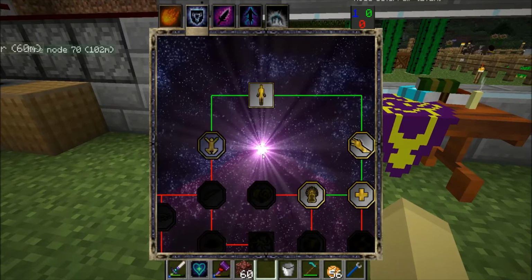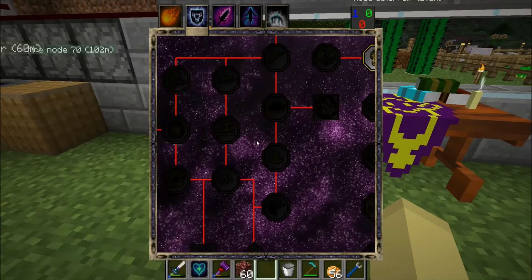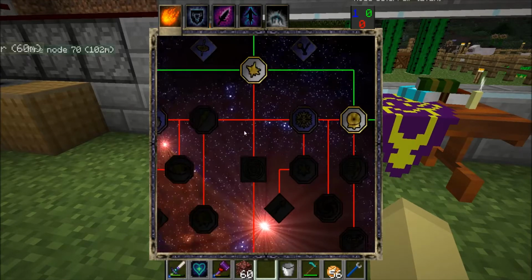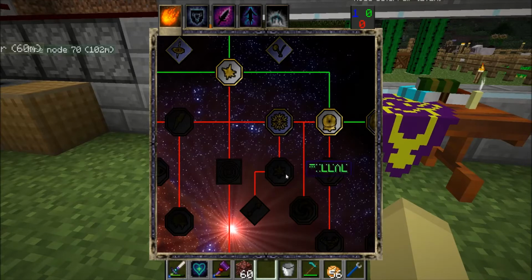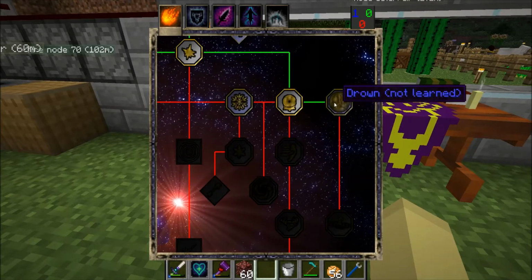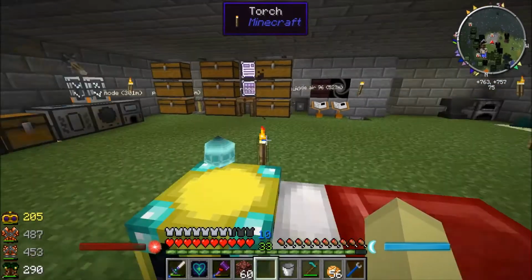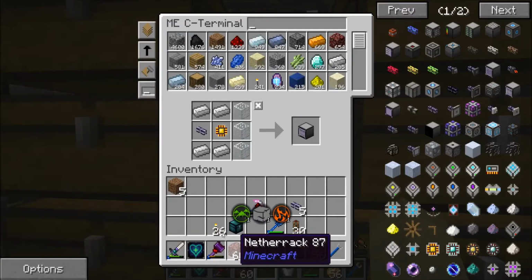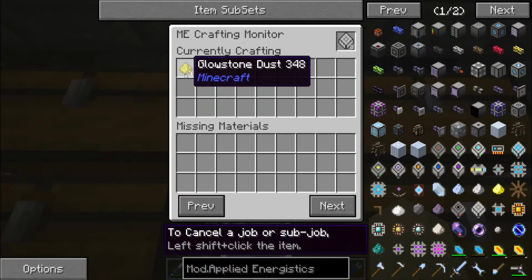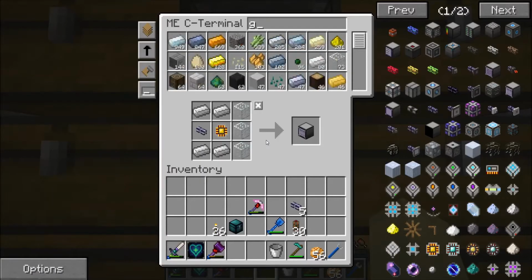See what I want to learn. There's all that stuff, or I could go down this path again still and get some drown. Let's learn drown. It sounds nice, so to speak. So there we go. So now this should be crafting up. You should recognise you've got some glowstone dust in there now.